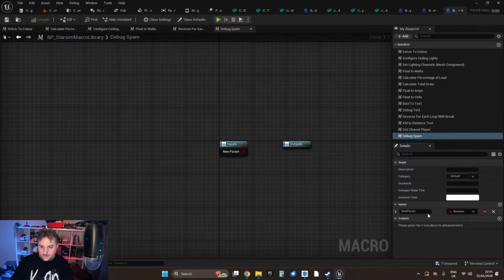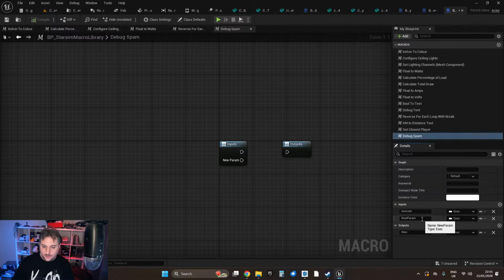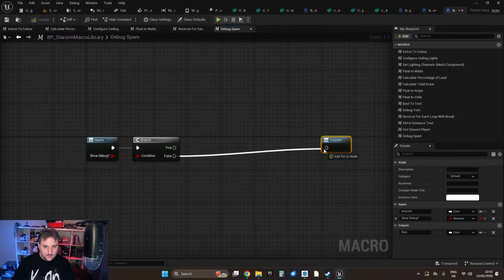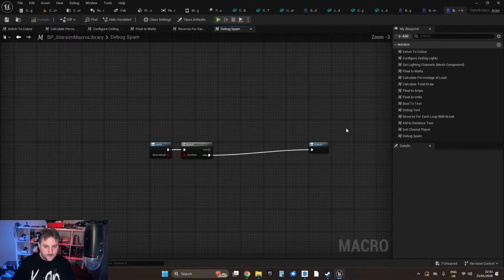Right, so we want input, so execute. Then we're going to want our boolean. So to begin with, that can just go straight into there.